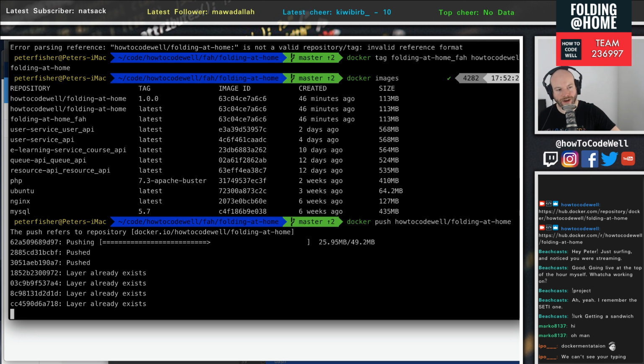Now, the work that they supplied are proteins from diseases, including COVID-19. Which is very topical right now, obviously.